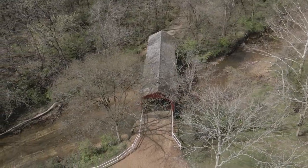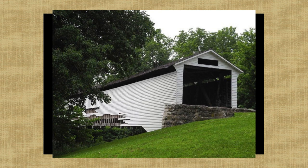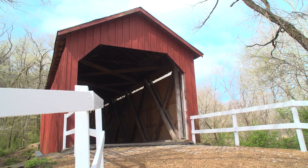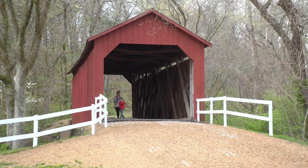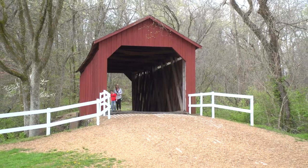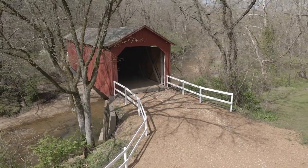The other covered bridges throughout the state — Burfordville in Cape Girardeau, Locust Creek in Lynn County, and Union Bridge in Monroe County — are all maintained and under the protection of the Missouri Department of Natural Resources. We want people to come out and enjoy everything about the site. It's a piece of history — a piece of our culture connecting us to our 19th century history. For Living St. Louis, I'm Brooke Butler.